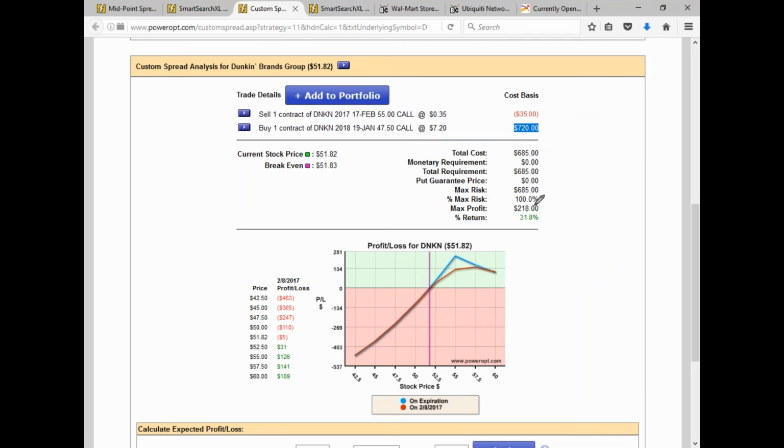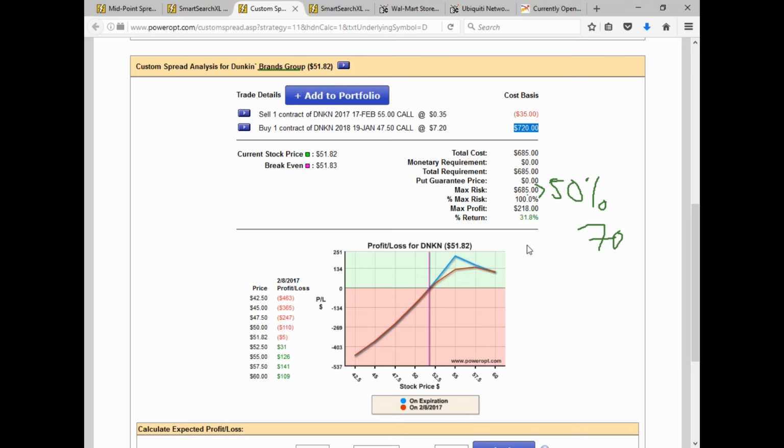The lie of leverage takes hold. We saw in this position how a 10% drop in Dunkin' Brands would result in about a 50% loss on the position as a whole. And if it dropped 15%, we'd probably be looking at a 70% loss of whatever we invested in these contracts. It's a lie of leverage in reverse. So, okay, just wanted to point that out there.